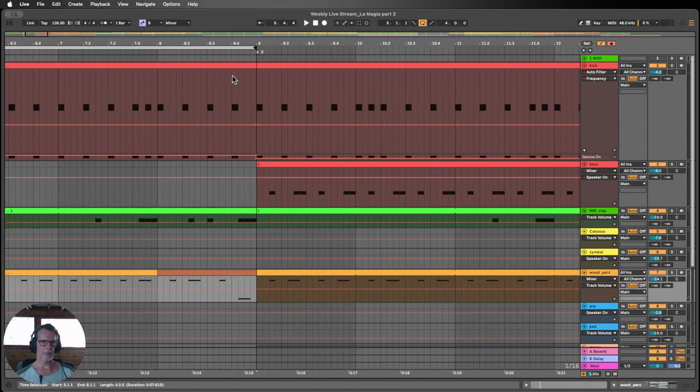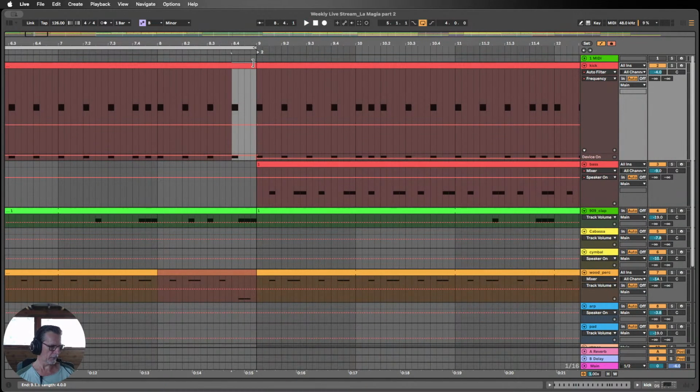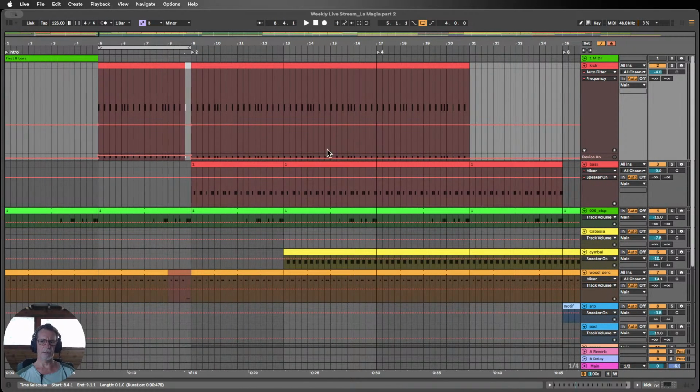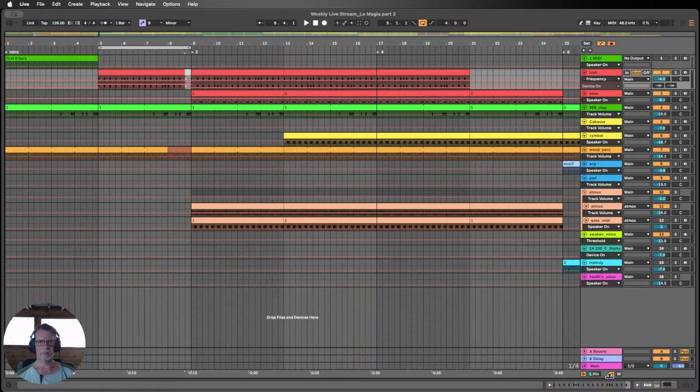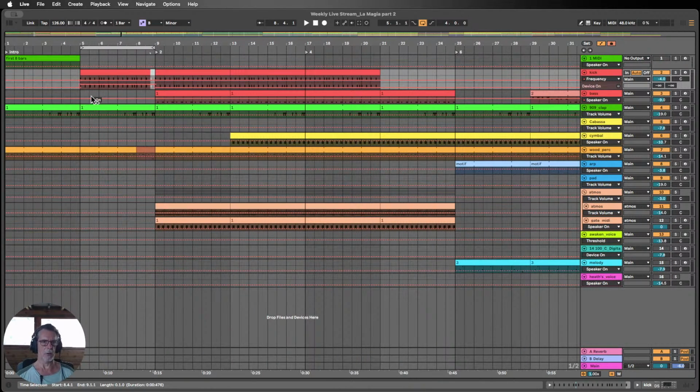Maybe we'll take out this last kick here. So this is all the sort of stuff you do in the arrangement view. Once you get in here, this is why we're now working in this view. We can see we're giving ourselves some editing and changing as we go along, and just refining things, making things a little bit more interesting, thinking about things we didn't do in the session view, but we've got our sketch over.